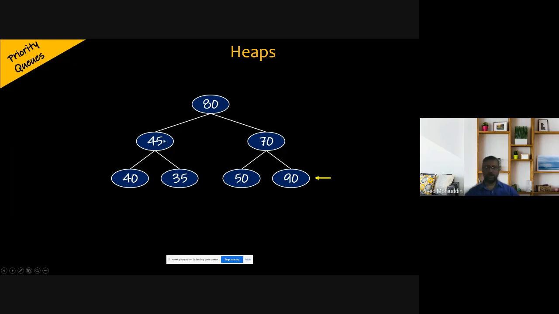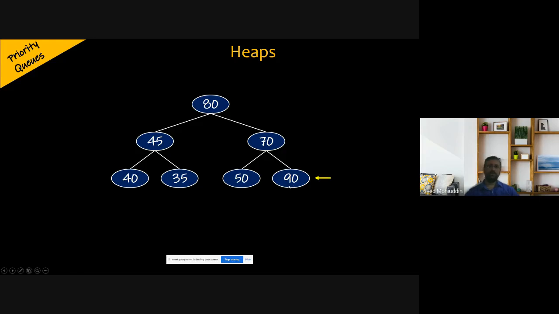Then at node 45, both the children are lesser than the parent, so at this stage also it is satisfied. Nodes 40 and 35 are leaf nodes, so it doesn't matter. If you look at node 70, node 50 is smaller, so this node satisfies the property, but node 90 is greater.